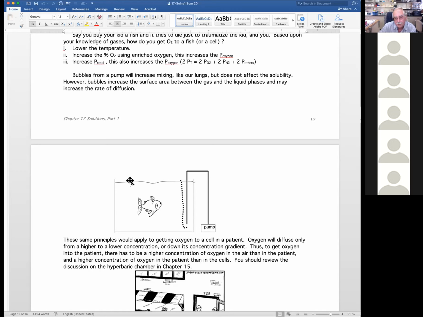And then finally, what is the air pump doing? Is it pumping oxygen into there? No. All it's doing is pumping air in there. So these are bubbles full of air. All the bubbles are doing is effectively increasing the surface area between the air and the liquid. That's all it's doing. Might stir it up a little bit as well.